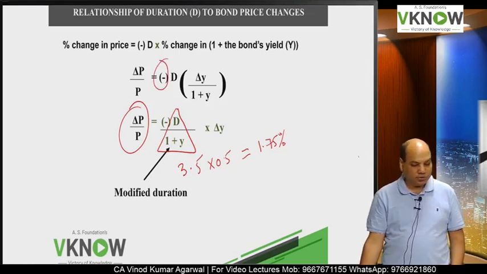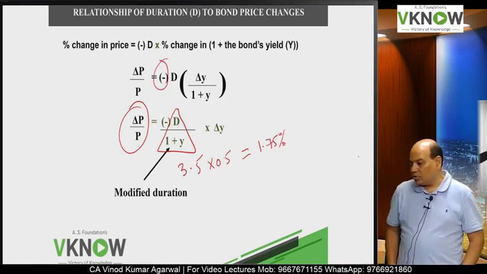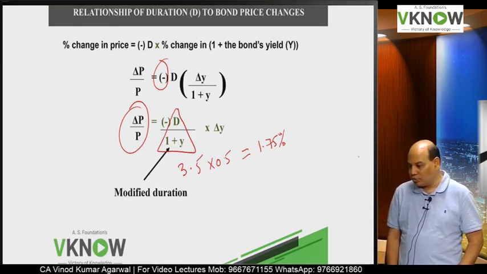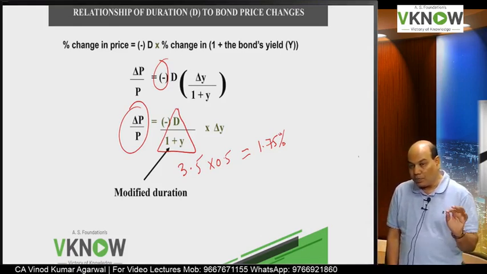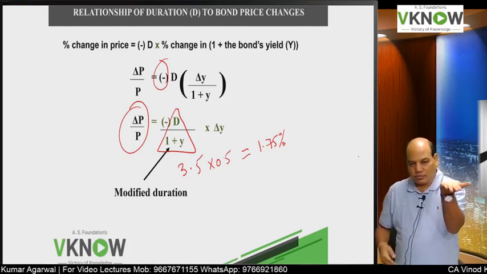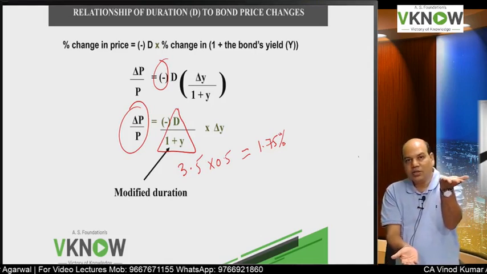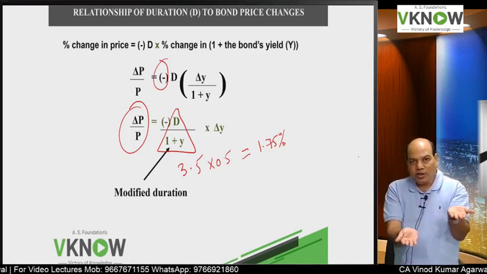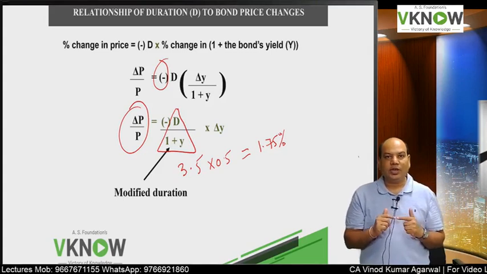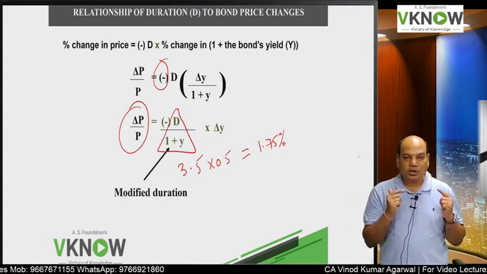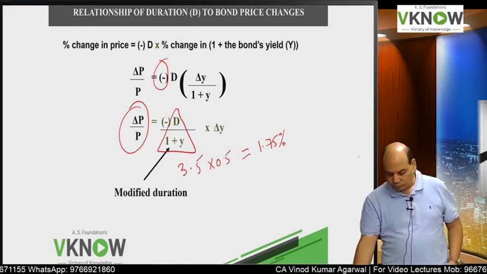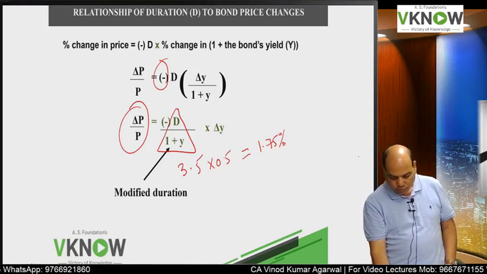Now, what is the purpose of this minus sign? You have not asked me. Okay. So, from tomorrow I will keep your speaker on, those who are learning at home, so you can ask the question also. So, the purpose of minus sign is, if the YTM increases, bond price will decrease. So, that minus sign indicates inverse relationship. If YTM decreases, bond price will increase. So, that is why I put a minus sign indicating inverse relationship between the change in YTM and bond price. Okay. Up to this, any query?